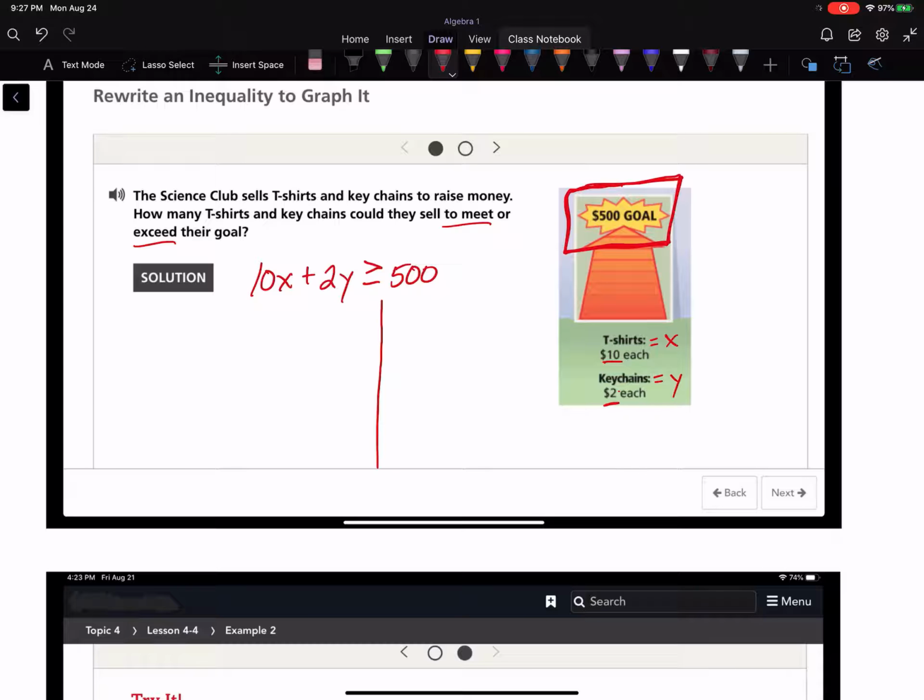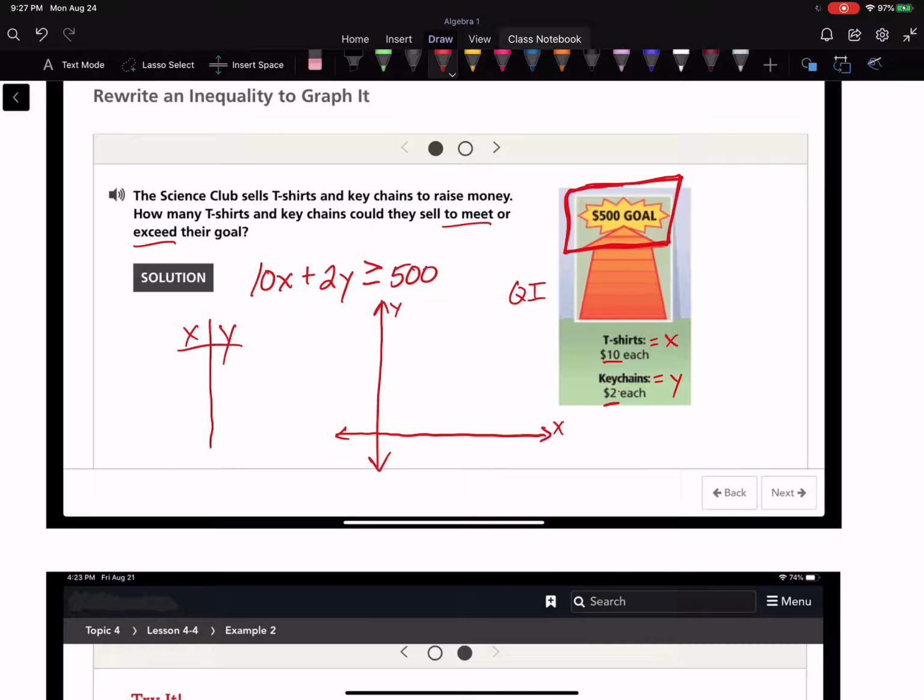Now, you can solve this equation for y. I don't really like doing that on this particular one because I can do it a different way. Here's a different way. I'm going to make a table real quick. And since this is a real life problem, I only drew quadrant 1 of my coordinate plane. This would be my x, these are my y.